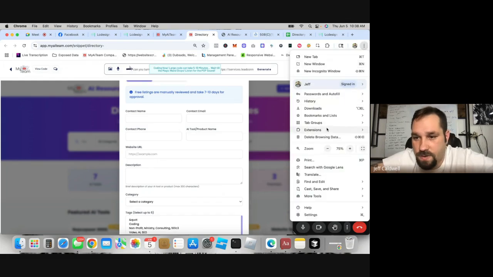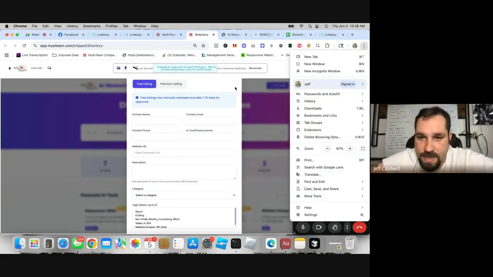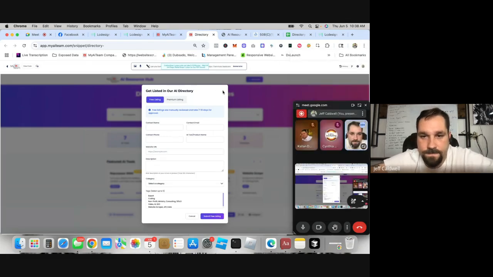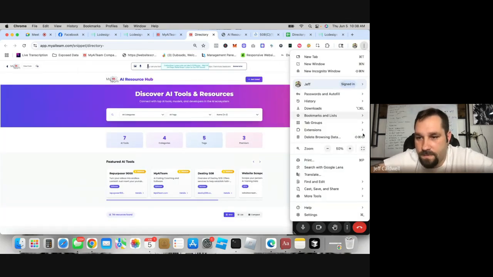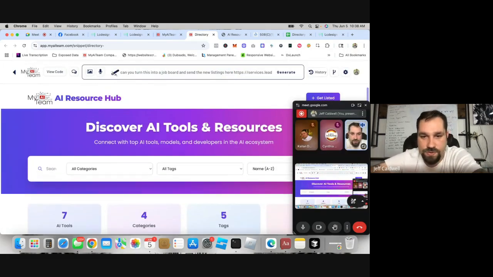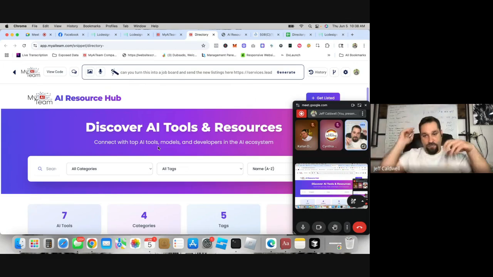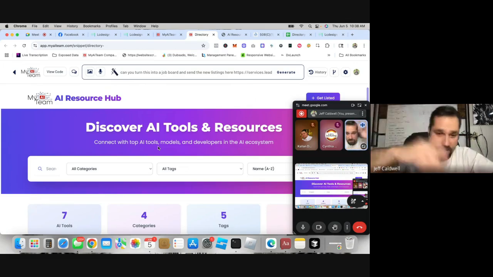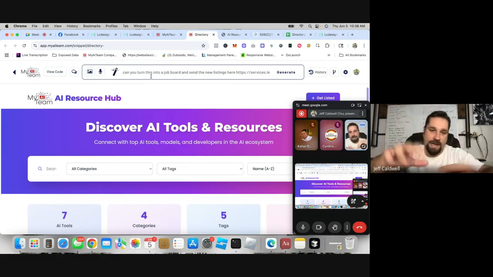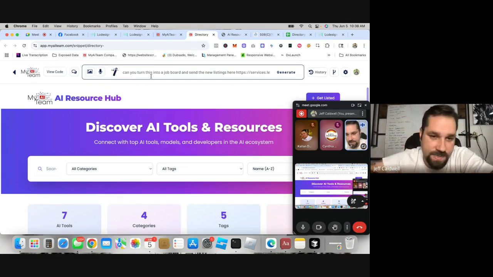All right, so I'll hit zoom out. Hopefully I can close this. Where's that little X button? All right. So right now it's just discover AI tools and you can get listed. Right now AI is going to update this code for us. If we wanted to update our brand with the template, we just tell the AI, here's my logo, and you give it the URL, and here are my branding colors, and it just updates it.